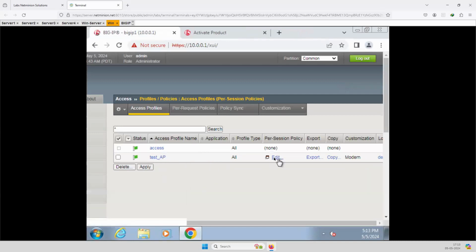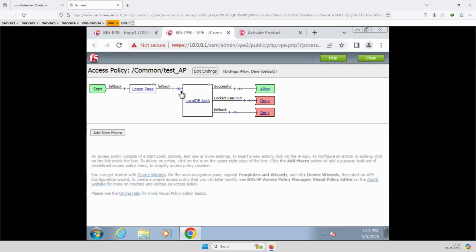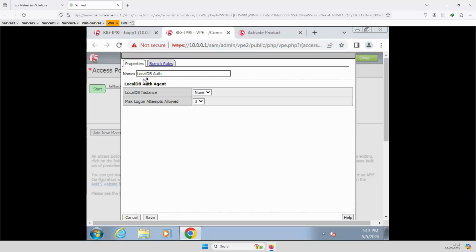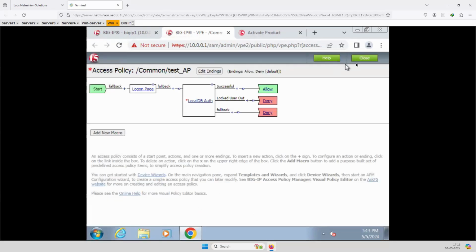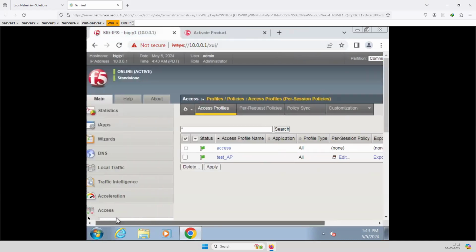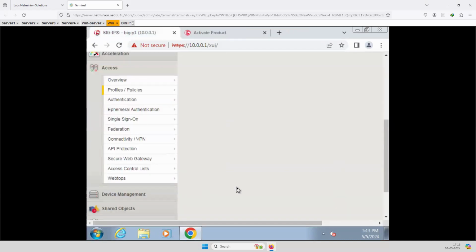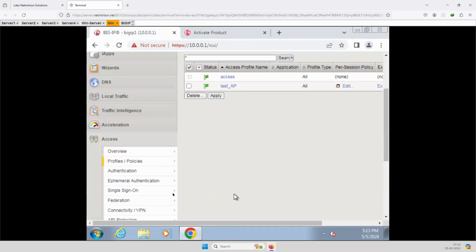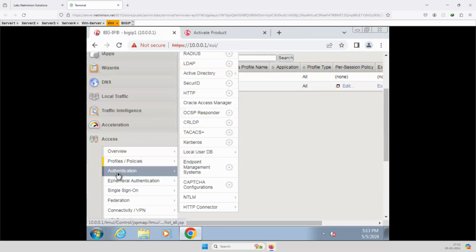As I mentioned, in this access policy we have selected the local user database, but in that database we have nothing as of now. If you go to user local database, you can see that the local database is empty so far. So we need to create a user database. How can we create it? Here I would use a local database, and for that I need to go to authentication. In the authentication option under access policy, we have a local DB instance, this one.